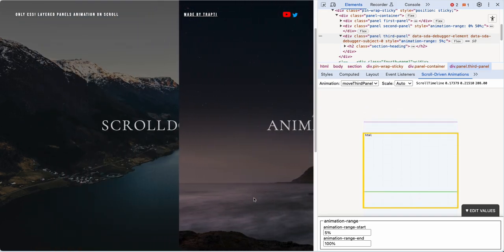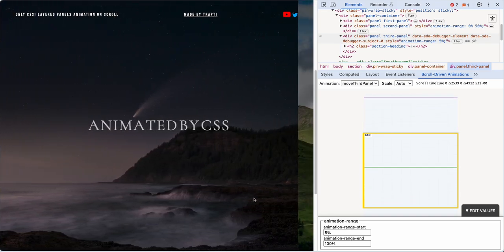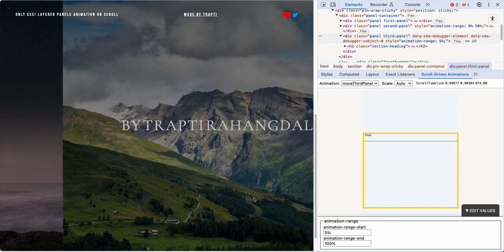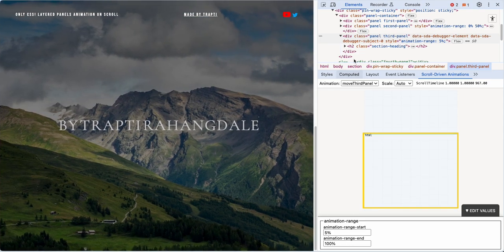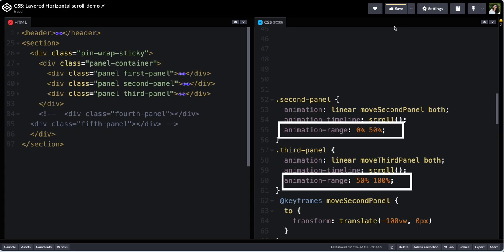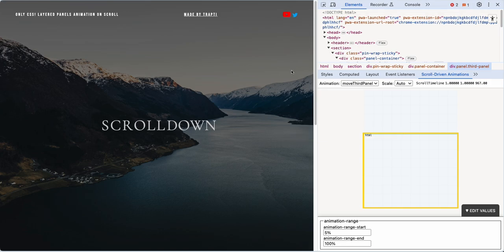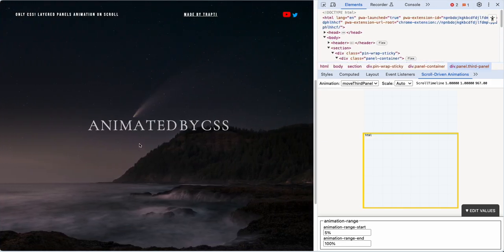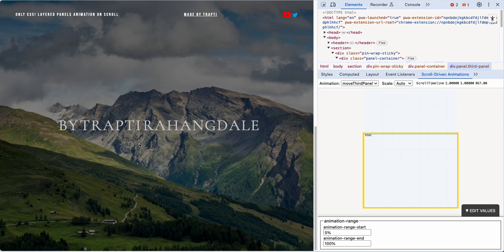This is the second panel moving, it ends, and the third panel starts and it ends. So I'll quickly put these values here. You can use the shorthand animation-range as well as range start and range end individually. So now we have attached the range as well. This works, the second panel and the third panel, right?